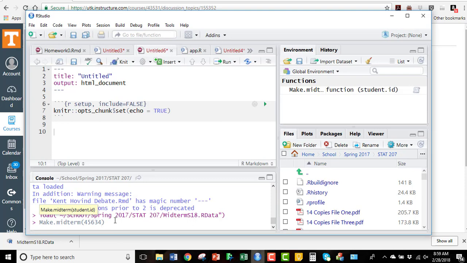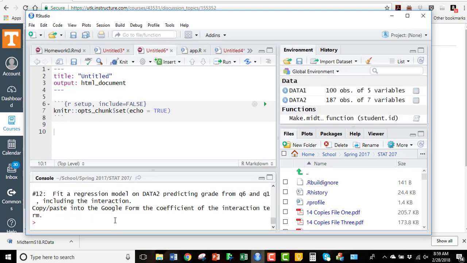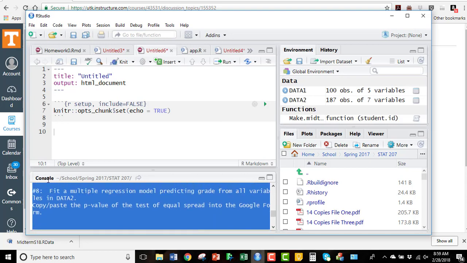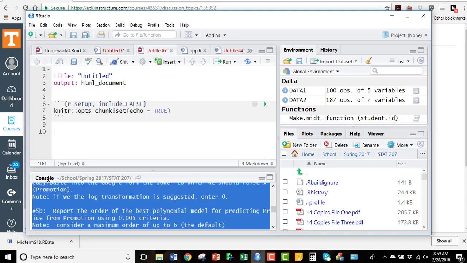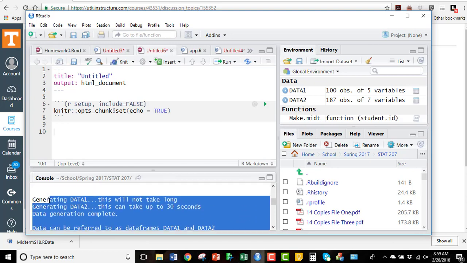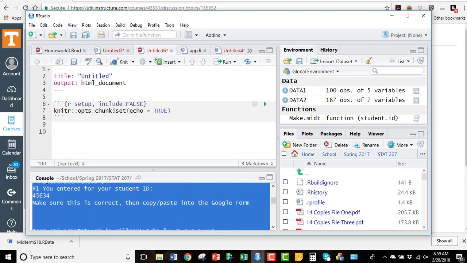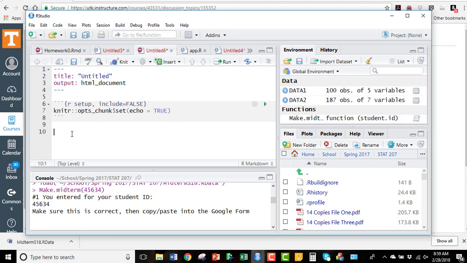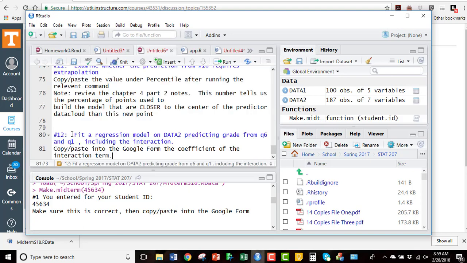And now I'm going to type in make midterm here. It shouldn't take but a second or two, depending on your computer speed. If you notice, it printed everything down here. I'm not going to do the midterm down here; this is just where I'm copying. I'm going to take everything from down here all the way to question 1, and hit Control-C for copy, or Command-C on a Mac, and Command-V or Control-V on a Mac versus PC.